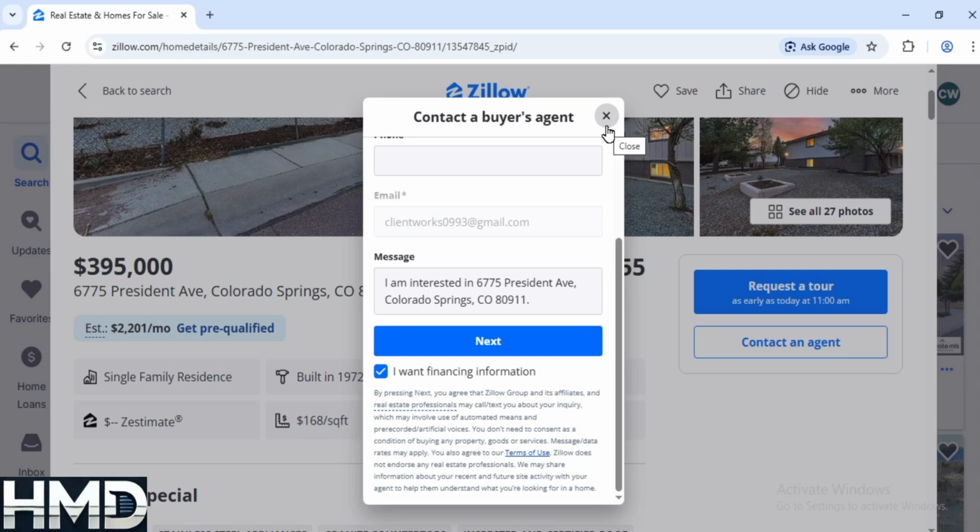And that's pretty much everything you need to know to start finding homes on Zillow within your budget. Now you can explore listings, set your price range, and reach out to agents or schedule tours with confidence. Take your time browsing through different areas and adjusting filters to find the perfect home that fits your needs. Remember, the more familiar you get with the tools, the easier it becomes to spot a great deal. So that's how you do it.